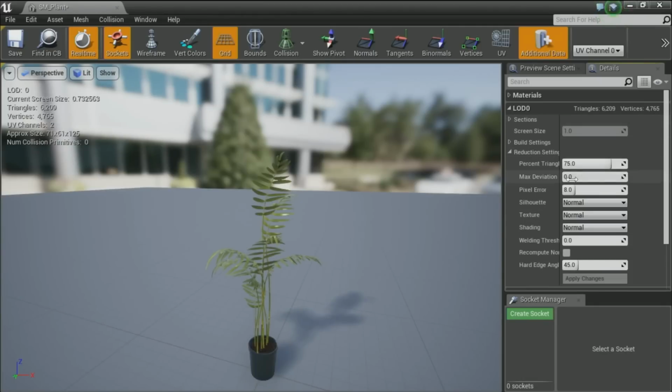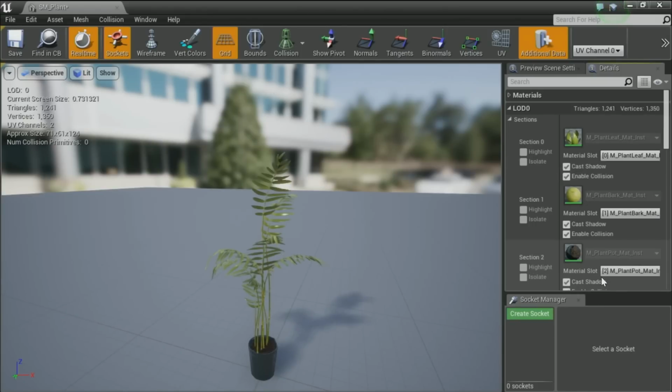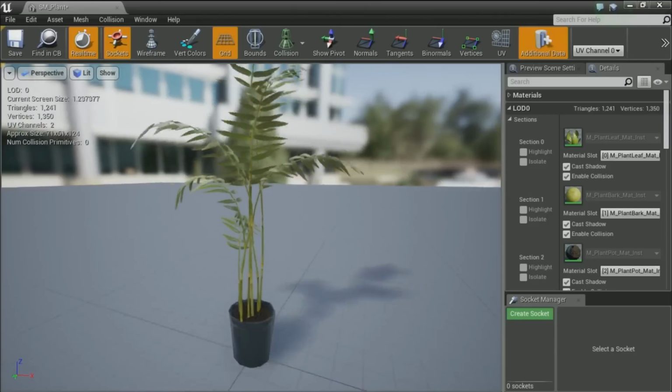I literally just took something that would take me about a 5-minute round trip, and I can do it in like 10 seconds. 15%. Done. Oh, look at that. And you can barely see the difference, too, because of the way it's triangulating. Look at that. Yeah. It's really nice.